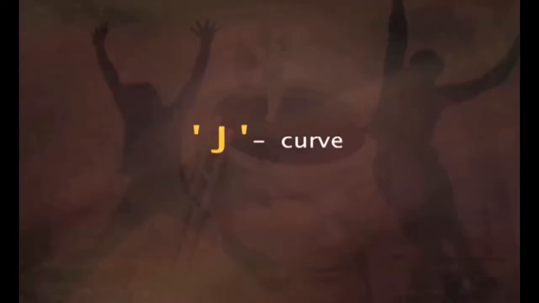So, usually growth of population happens like a J curve, and initially the population growth rate will be lower because the reproducing members of that population will be fewer. But as population keeps on increasing, the reproducing members of the population will also be increasing, and so the growth rate will be much higher eventually, reaching a peak.